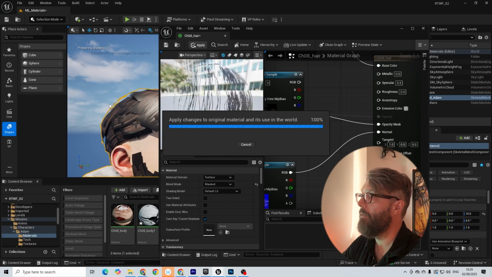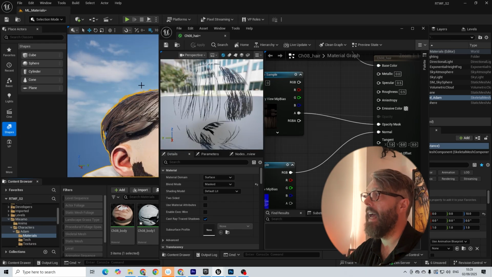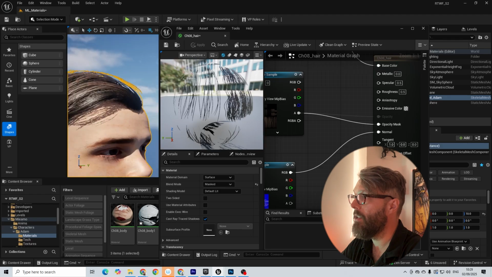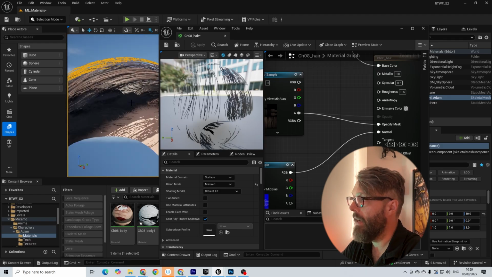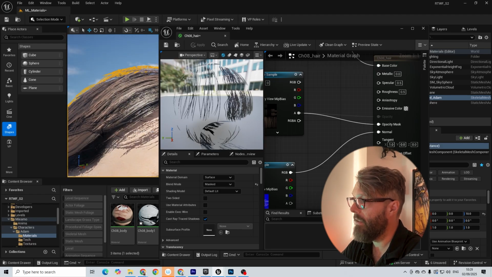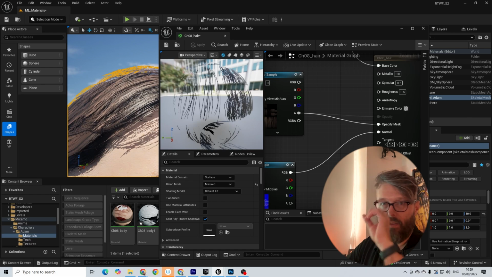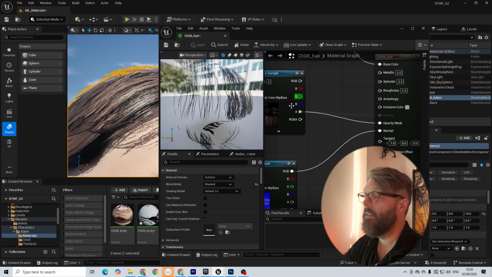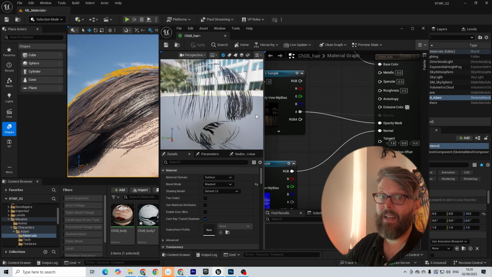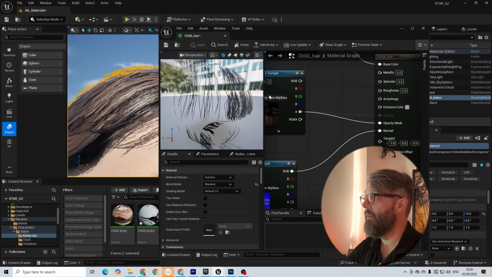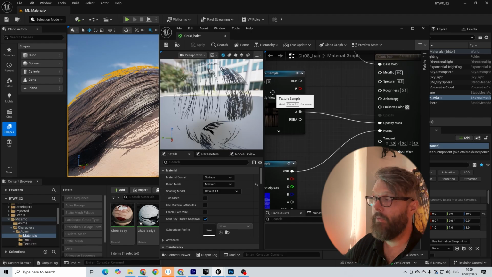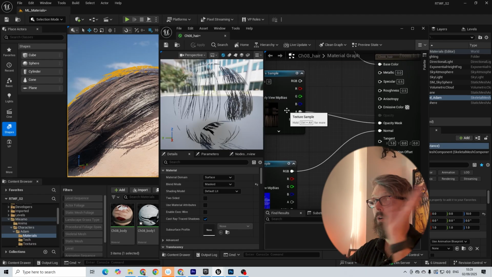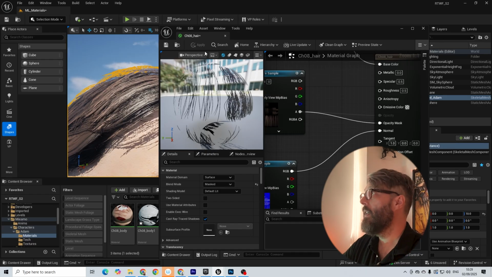And what we'll see now is we'll get a rougher edge to the hair because it's either transparent or not. You see it's got this rough edge, and we're seeing quite a lot of pixelation because it's just not as smooth. There's nothing feathered about the edges. However, masked opacity is a faster way for Unreal Engine to render it. It's also good, and I'm going to show in another video a good way to animate that as well.